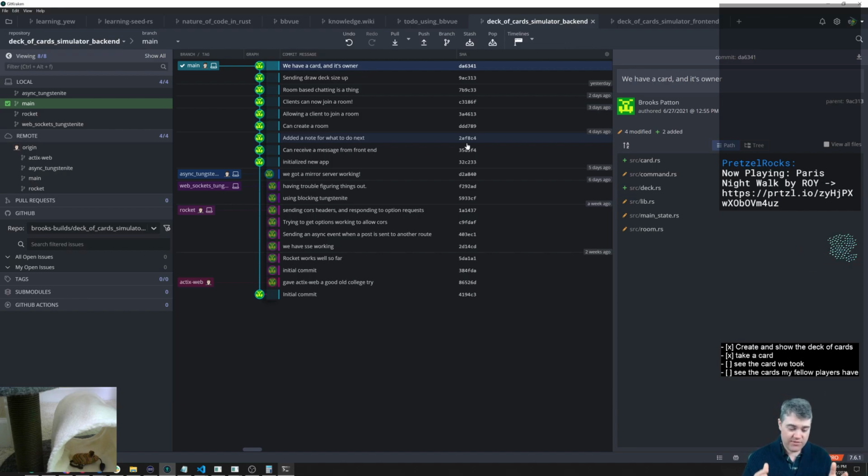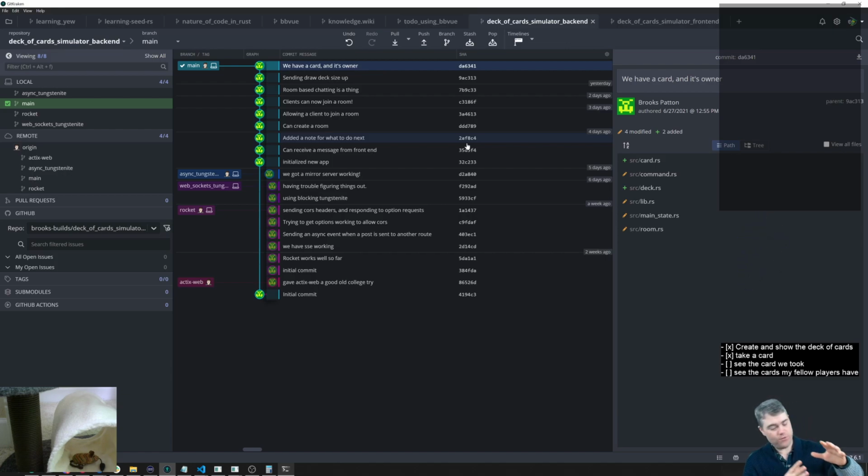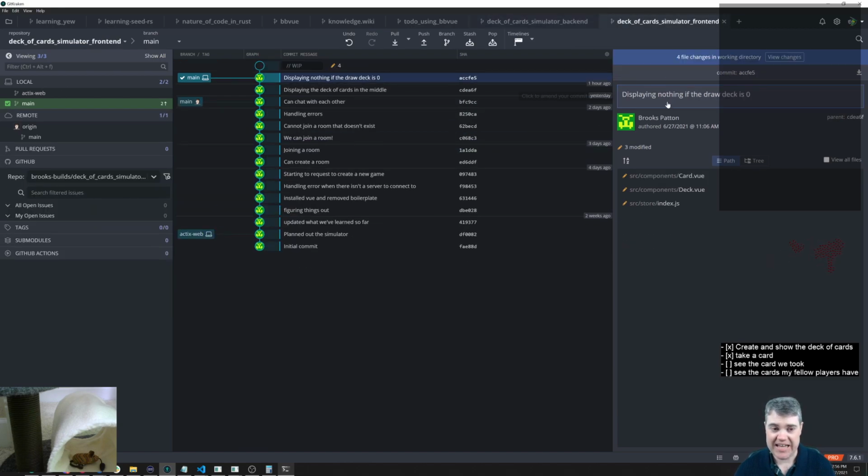Now, there's a lot of code that can remain the same, but the more I'm building this, the more I'm realizing I should wrap a player, like a struct around the socket address. So I'm not passing socket address around, but passing a player around. I should rearrange the code to be in different areas, but I still don't know what the final form of that code should be. So in my mind, I'm changing this, at least the back end, to be a prototype.